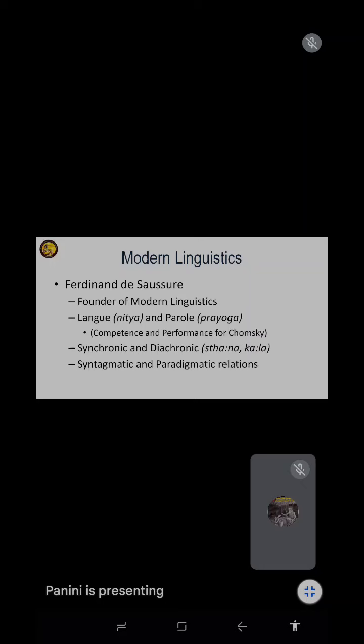Whereas, as I told you earlier, when we compare, Panini's grammar is complete in what sense? It has talked about langue and parole, nitya and prayoga. At the same time, it accommodates both. Synchronic, a descriptive grammar, definitely, but it has also accommodated the old Sanskrit, that is Vedic language. So wherever there is variation, he refers to Chandas. Chandas means Veda. He says Bahulam Chandasi. The sutra is very popular. There are so many sutras. We'll also give them in due course.